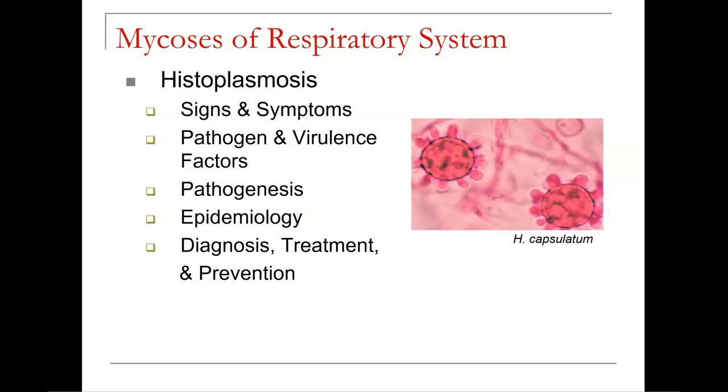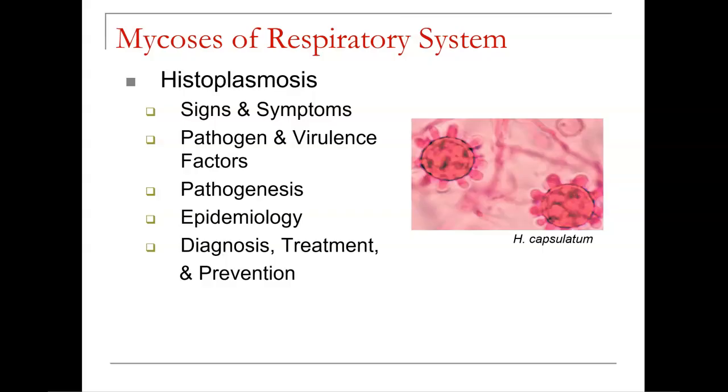Histoplasmosis. It's asymptomatic in most cases. Symptomatic infection is going to cause coughing with bloody sputum or skin lesions. The pathogen is going to be Histoplasma capsulatum, and it's going to infect using spores. Pathogenesis is going to be fungal spores being inhaled from the soil, and it's going to attack the alveolar macrophages in the lungs. Epidemiology, it's prevalent in the eastern United States along the Ohio River Valley. It's endemic in Africa, Central, and South America.